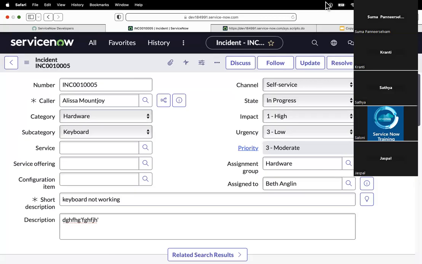Which team? The team who needs the fix, not the assignment group, right? I'm saying the impacted people, they can add their names in the watch list. But obviously, as I said, I cannot add my own name there. If you are end user A and I'm end user B, for the name of end user A to be added, it can only be done by the people who can view the ticket in the first place, right? Does that make sense, guys? Yes, no?